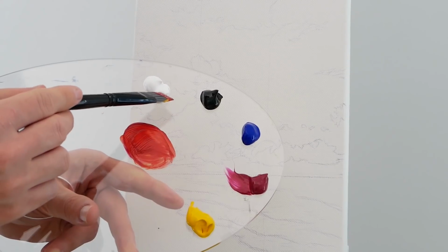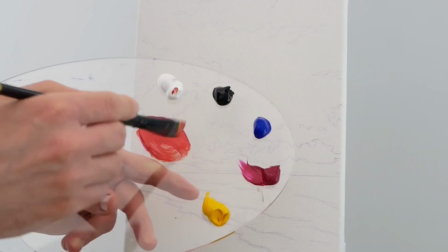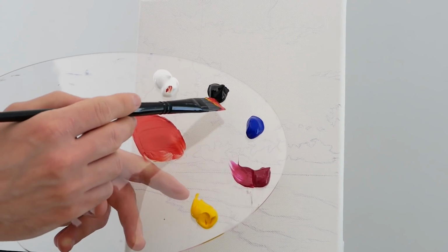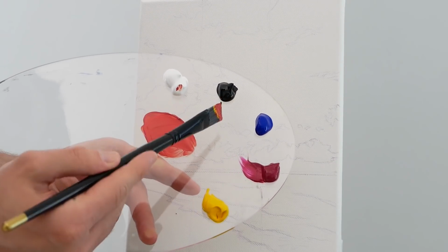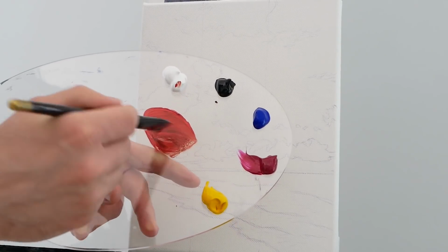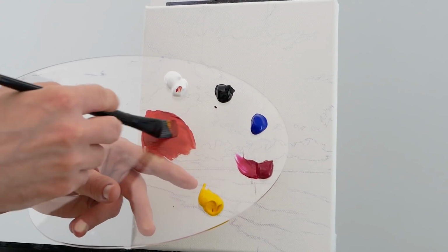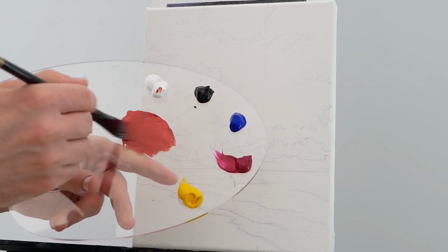Then we'll desaturate it a little bit and thicken it with some titanium white, and we'll desaturate it slightly more with a hint of Mars Black. You can see I'm taking off the excess because it's just such a strong, prominent pigment. And from there, we'll head into the canvas.